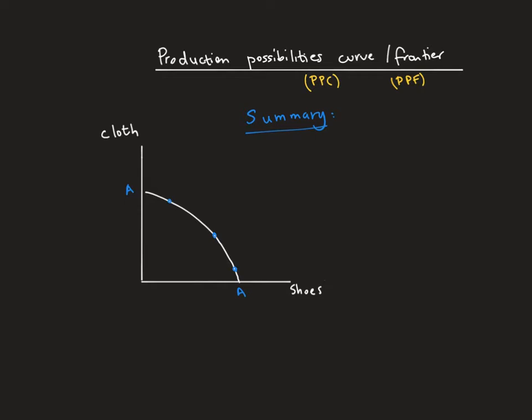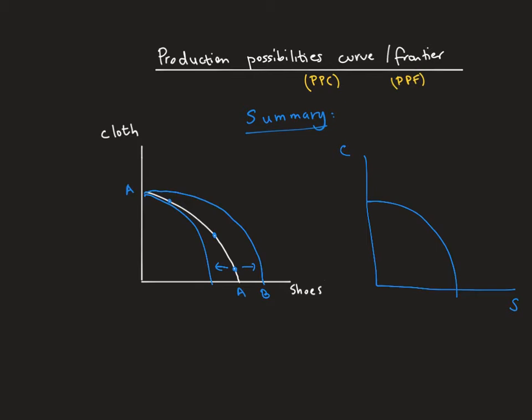The second case is that when we find new ways to produce a particular product, let's say, for example, shoes, then our curve swivels outwards from the original curve of AA all the way to AB, showing an improvement or increase in technology for shoes. Now, let's say we had a decrease in production technique for shoes. So all that will happen is that we'll move to a lower PPC curve. The same thing happens with cloth. So for example, if I draw it on the right-hand side, we have our PPC curve for cloth and for shoes.